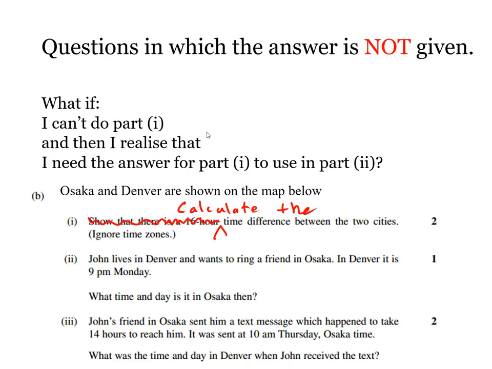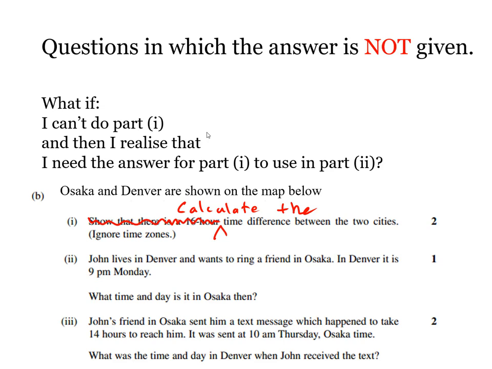Even worse, imagine this. You tried to do part 1. You couldn't get started. You don't have an answer at all. But you move on to part 2 and you try to do that, and then you realize that you can't do part 2 because you don't have the answer for part 1. What are you going to do? Simple. Go back to part 1, read the question again, and just invent an answer. Just something that sounds fairly reasonable. And write that down in part 1. And then go back to part 2 and use that invented answer and write down every single calculation you did very, very carefully.